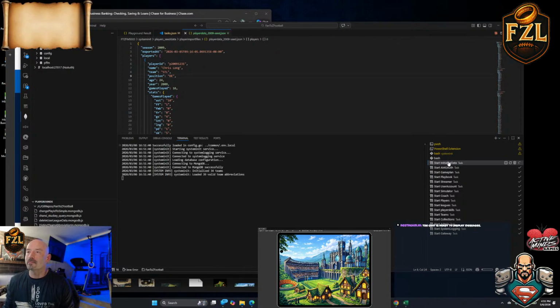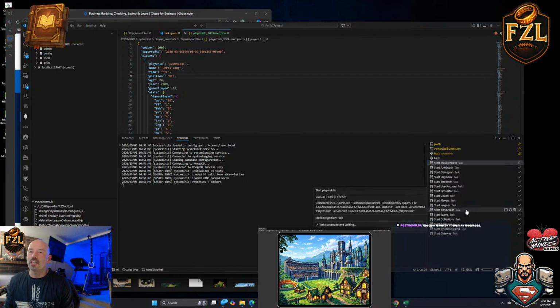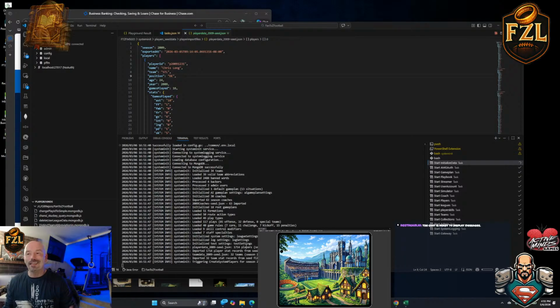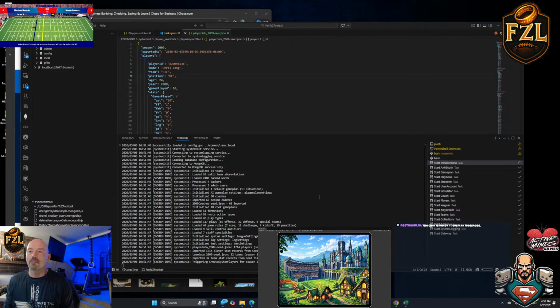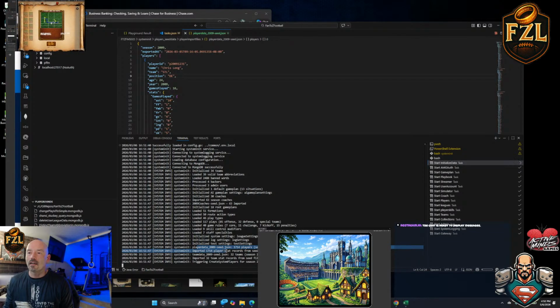Now it's calling the system initialize. The very last thing it's going to do is call player skills, where it's going to generate, from imported data, all of the skills required for players, all the players I'm importing from NFL data imports. It's going to populate them and create the skills. You see it create system players right here. So we imported 1,714 players worth of data, as well as 32 teams worth of data.